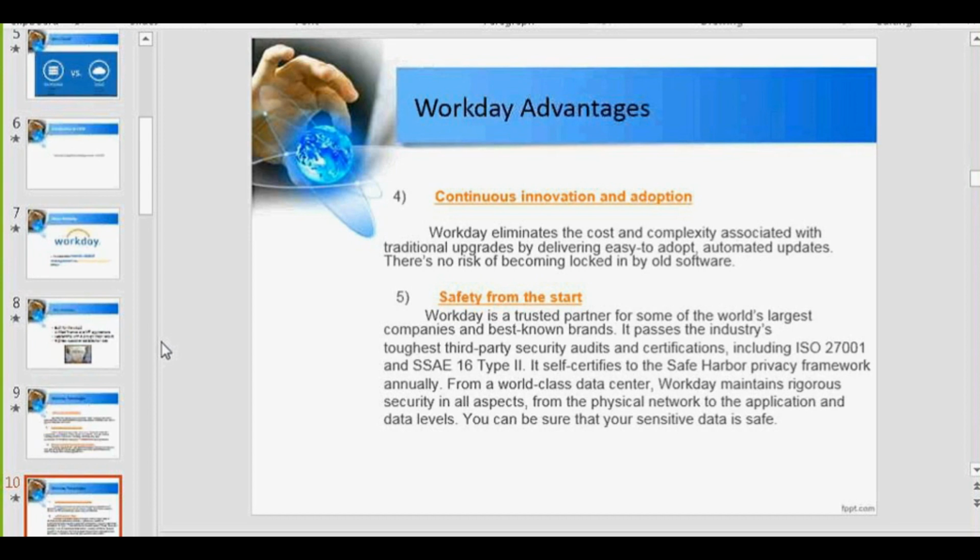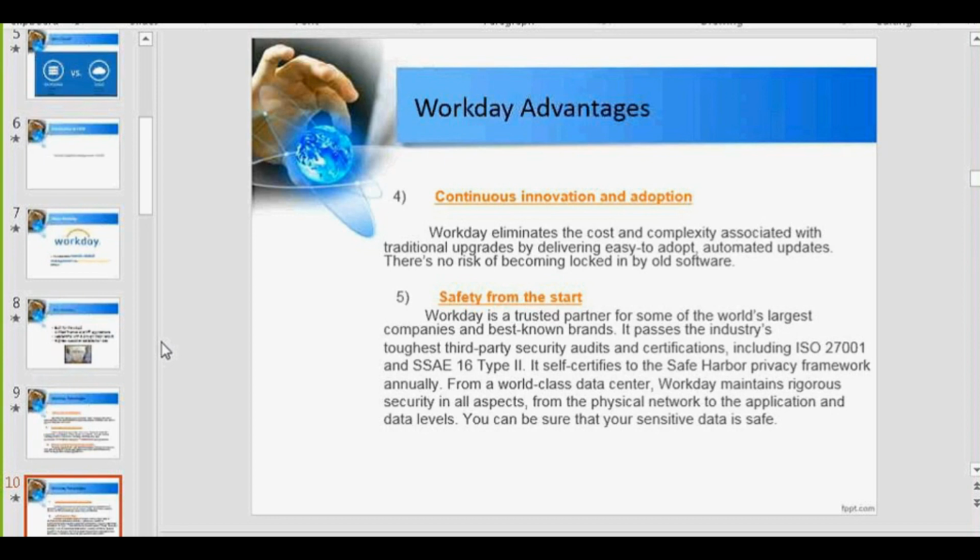Whatever page or thing Workday has delivered, you have to use as it is. That's the reason the maximum of the work in Workday is configuration only. You don't have to learn any coding language. You just configure as per the company policy. The look and feel is good, you don't have to worry, and that's the reason customers don't want any complexity. This is very simple to use, so customers are moving towards the Workday cloud.